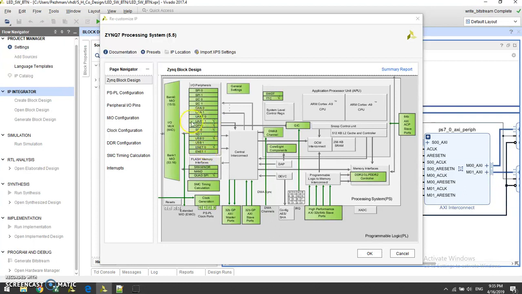But the main concern is the UART1, which we are going to use in the debugger mode on the board to get the results from the C code, and which can also help us to see the result when we are interacting with the buttons.